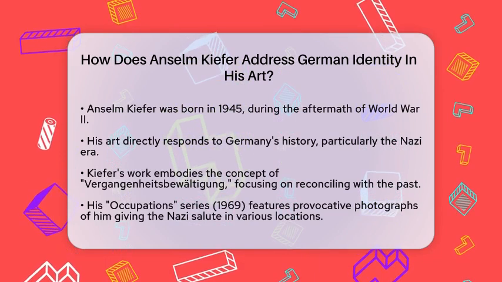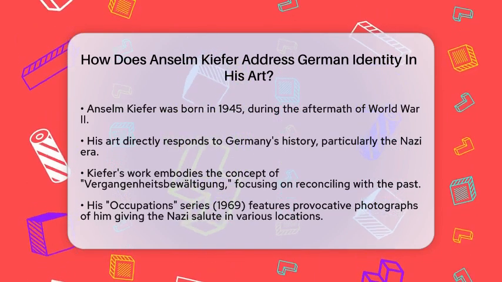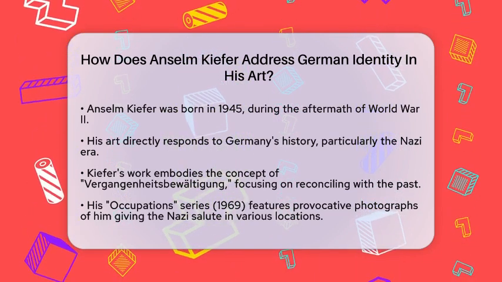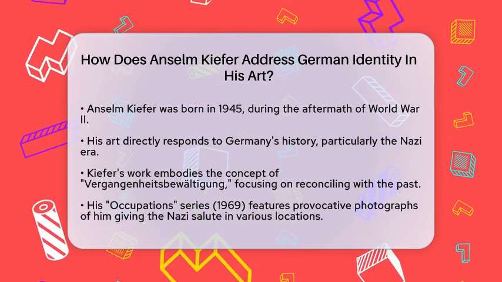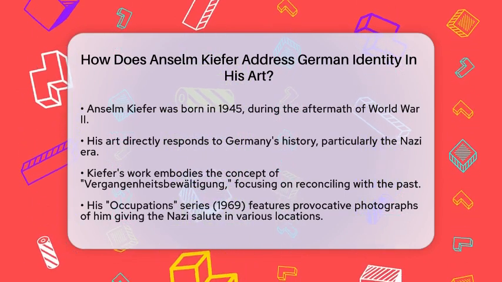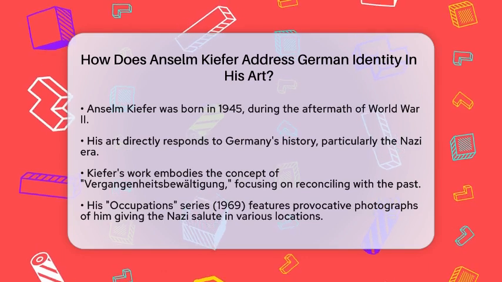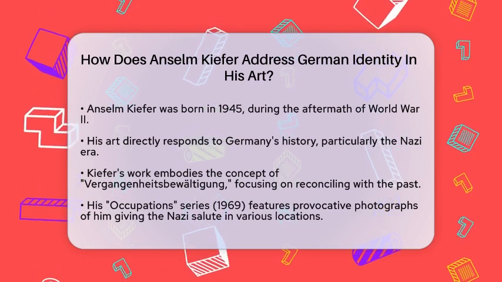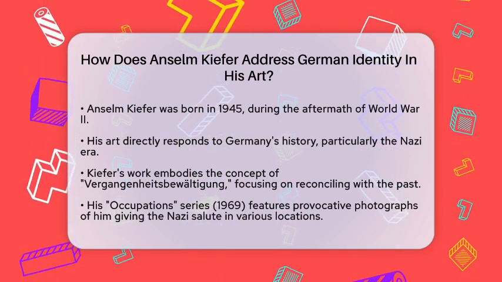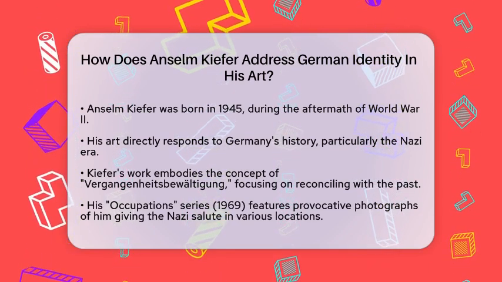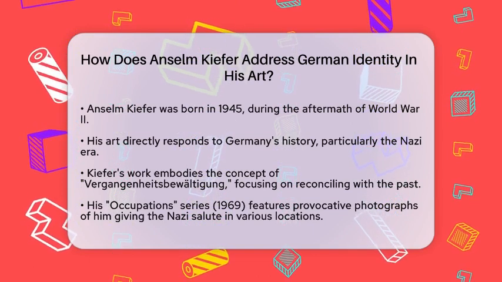Born in 1945, just as World War II was ending, Anselm Kiefer grew up in a Germany grappling with the aftermath of the Nazi era. His art is a direct response to this tumultuous history. Kiefer's work is deeply rooted in the concept of Vergangenheitsbewältigung, or coming to terms with the past, which was a significant challenge for post-war Germany.